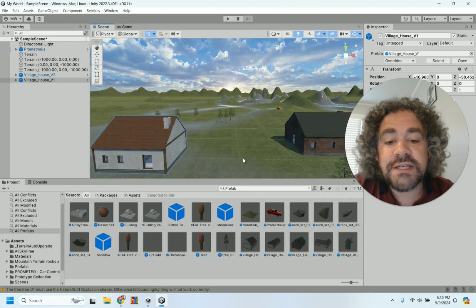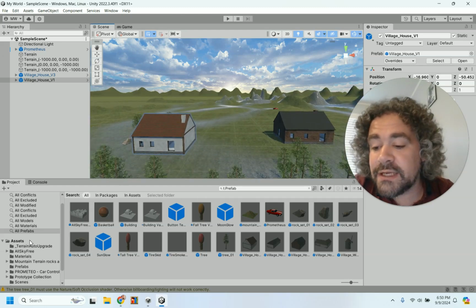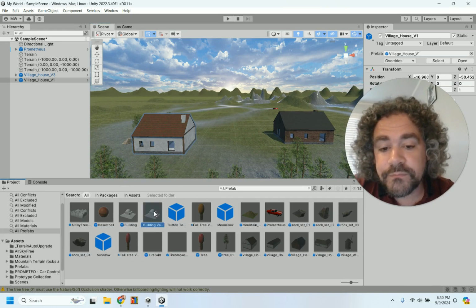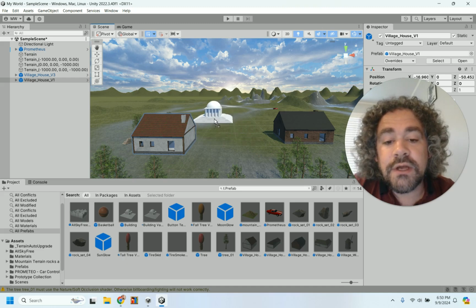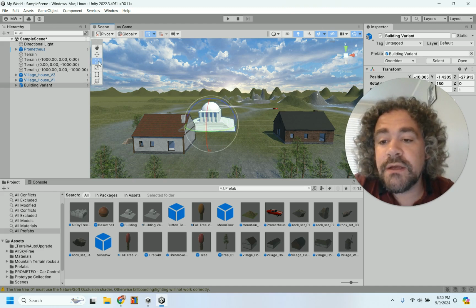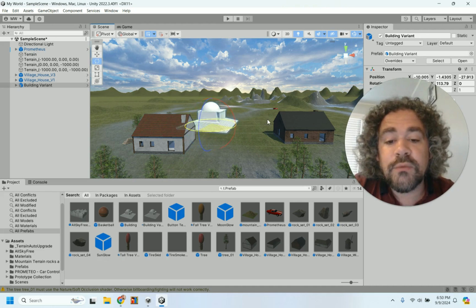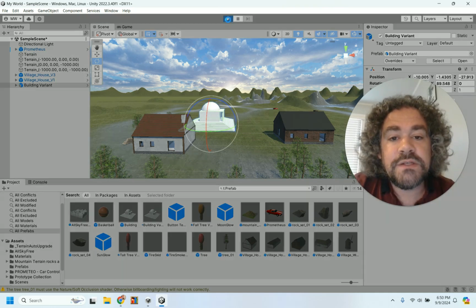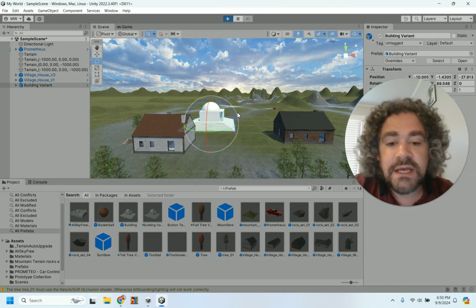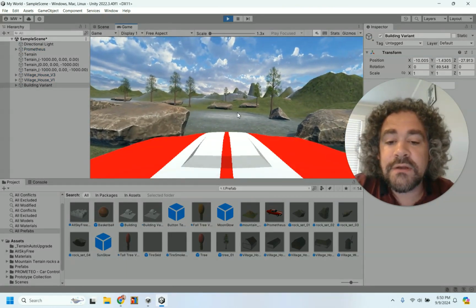In addition to these buildings that I downloaded, though, I also want to add the building that I made. Remember the building that I made? Let's go grab that. Right here. Boom. So let's put it right over here. And I'm going to rotate it a little bit. So I would encourage you in your world to use downloaded prefabs, but to also use the things that you made, right? So let's go check out these buildings and the building that I just downloaded.